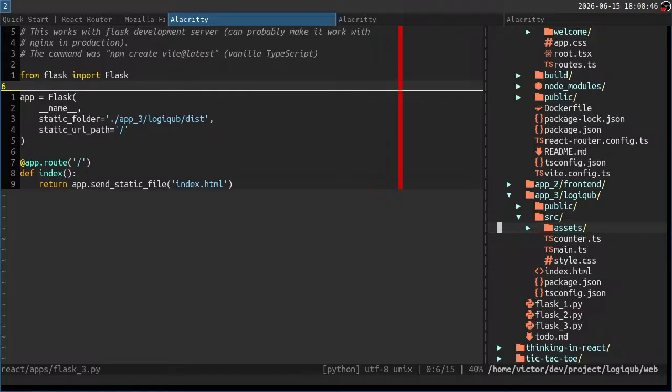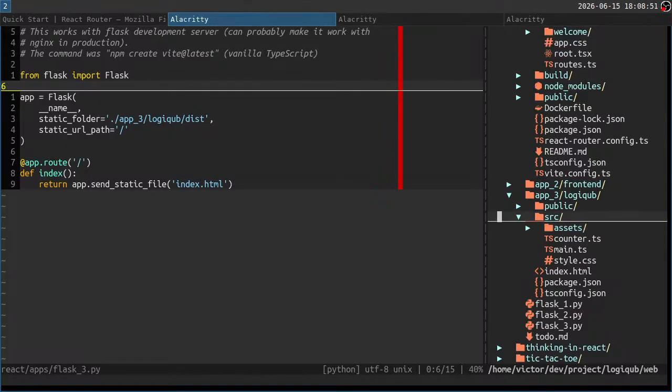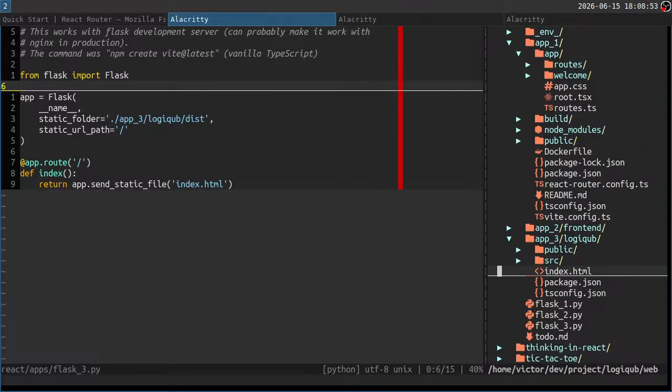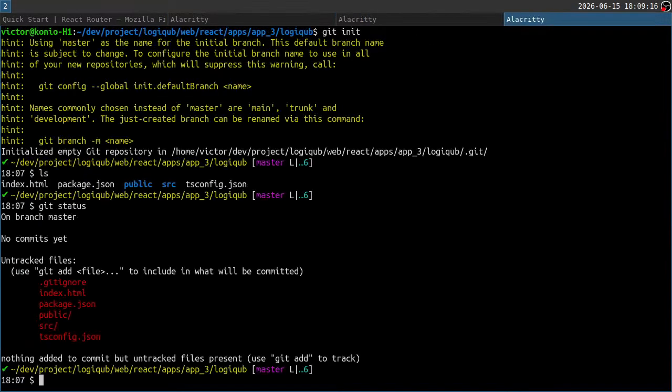Source has a counter and some stuff. But the index is there. Interesting. I expect the index to be only in the dist or build folder. I don't expect to have it here. Okay, that's what it is.